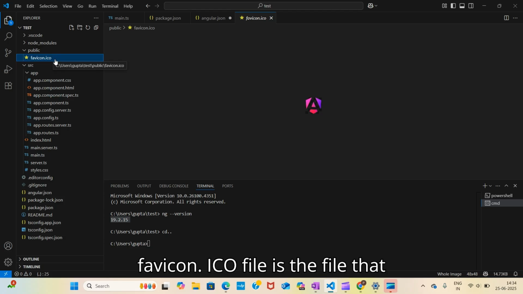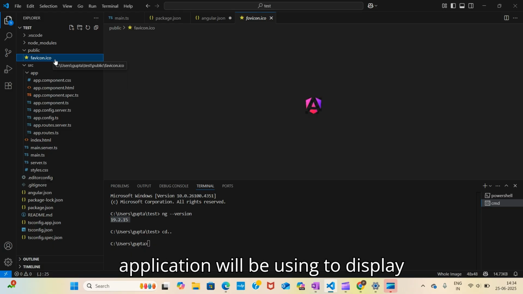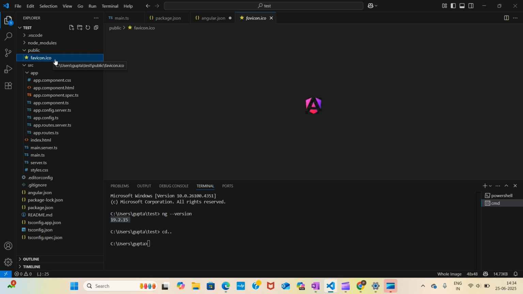The favicon.ico file contains the icons which our application will use to display on the browser. Favicon is also known as a shortcut icon, or bookmark icon, browser icon, or tab icon.